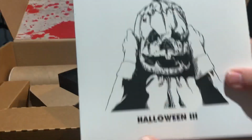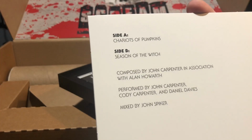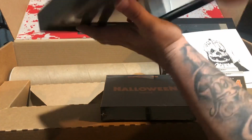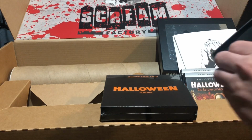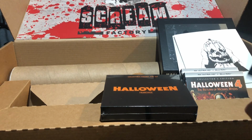So you do have the artwork right here. Really like that. And this is Chariots of Pumpkins on side A, and then Season of the Witch on side B. Here's the awesome artwork on this one. I think they did a good job on this one. It's kind of hard to get them out of these square things. Let's see, especially this one. There we go.